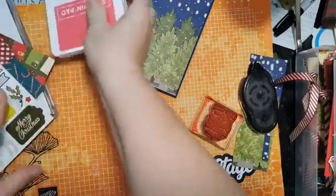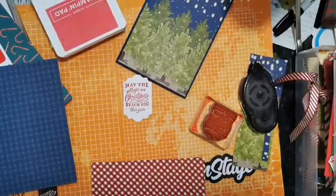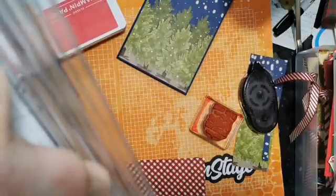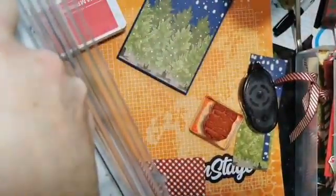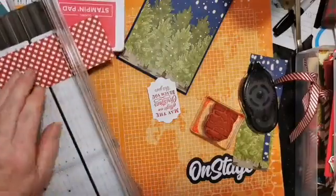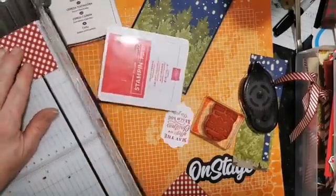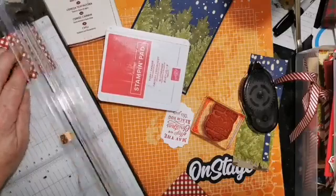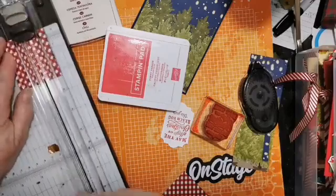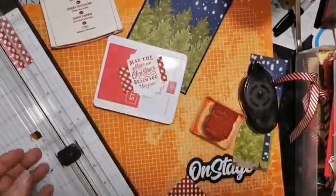So then all we're going to do is take a little bit of this paper and a little bit of this paper. So let's bring in our trimmer, and I think, how wide is our label? Our label measures 4 centimetres wide. So I think we're going to, let's try 6. We can always trim it down a bit more. And 6 and 3. Oh, that wiggled. Yep, 6 and 3 there.